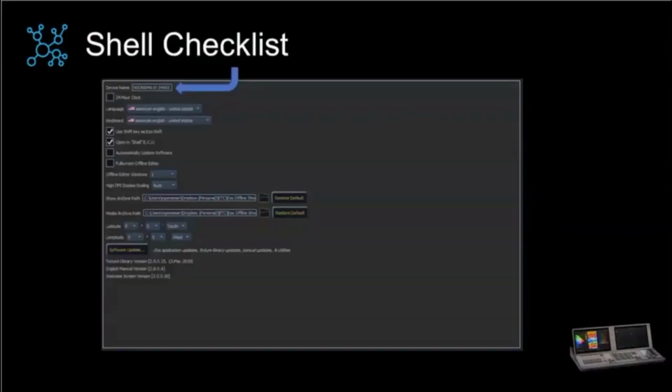And the first is your device name. So in your shell settings, your device name is the name that's going to show up to other devices on the network. So if you call your device booth Eos or whatever, that's going to be what shows up. If you call it RVI number 3, those are the things that show up. So having something that's a bit more useful to describe maybe what that hardware is or does, or if it belongs to a particular space, can help you when you're configuring your networks.